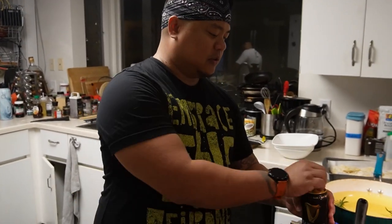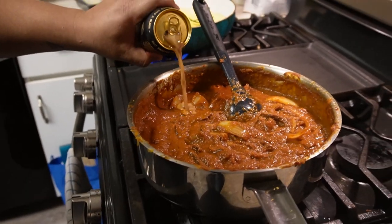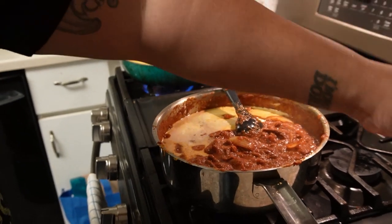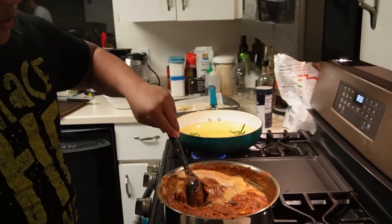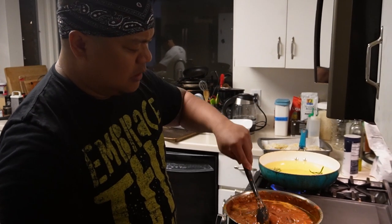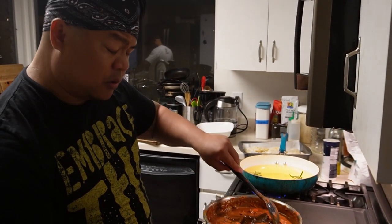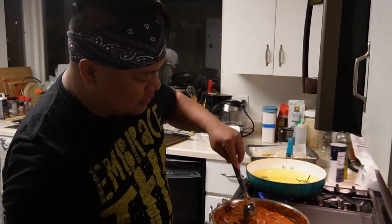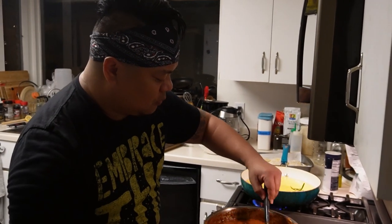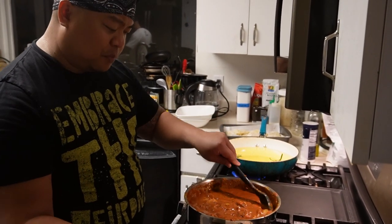And we're doing a dark Guinness. Guinness is a very dark stout, loaded with nutrients. And just a little will do it for you. You stir it in. Don't worry about the alcohol, that'll cook out. Even whether there's kids or anything like that, not that much alcohol in it, it'll cook right out through the dish. But as you can see, it thins the dish out nicely, bringing a different, more robust flavor. But again, it's perfectly fine if you prefer to use water.